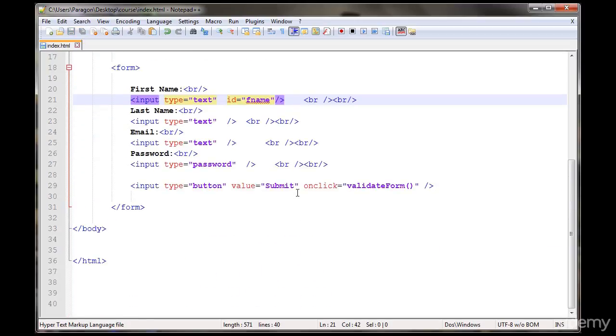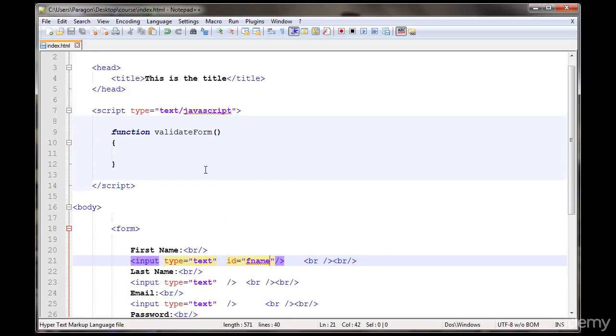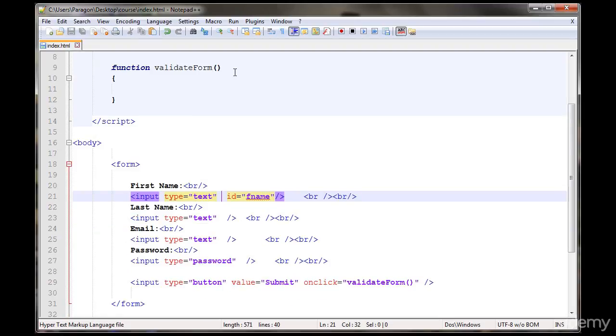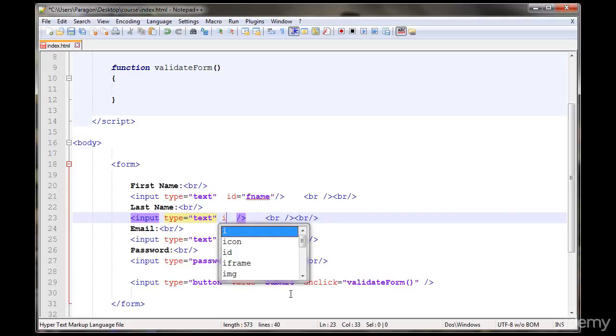There are many other ways you can get these values. For example, you can do this according to the name. There is an attribute called name. You can do this through the name attribute. But if you want to make an advanced type of form like Facebook does, they just write the ID. Okay, this is the modern way to validate a form. Just follow me in what I'm saying. The name attribute approach I mentioned is deprecated, it is not used now. Modern web developers don't use that kind of validation process.